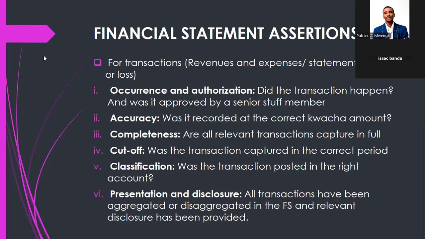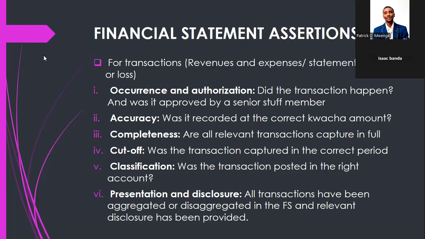So the best example for this is where we've got the double entry, right? So when you make a sale, obviously you need to credit the sales ledger, then you debit. If it's a credit sale, you debit the customer account. So now we have to check, was this transaction completely recorded, or maybe was it just recorded as a sale, then the other follow-up entry wasn't recorded. So now we need to test the completeness of that particular transaction.